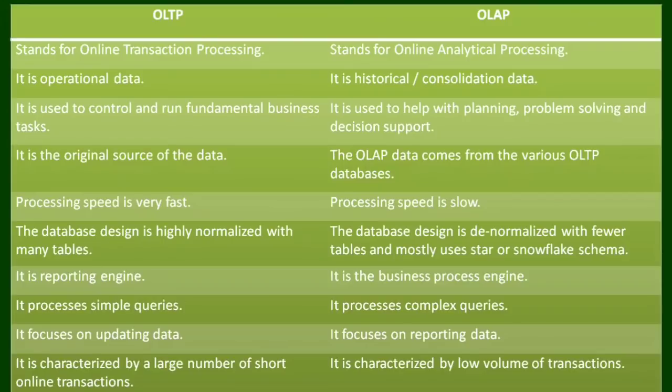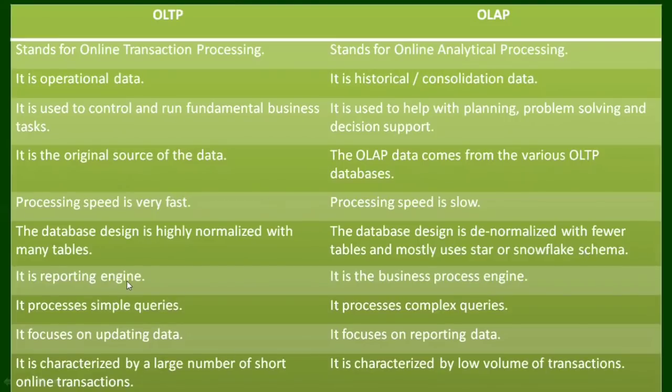But when you are dealing with OLTP, you are a single person creating a query. But in the case of OLAP, there is a large amount of previously done online transaction processing, and there is a large amount of data. When we are doing data mining on it, we are getting some information. We are doing analytical processing on the previously saved data. So it is comparatively very slow. OLAP is much slower than OLTP. The OLTP database design is highly normalized with many tables. The OLAP database design is denormalized, with fewer tables, and mostly uses star or snowflake schema.